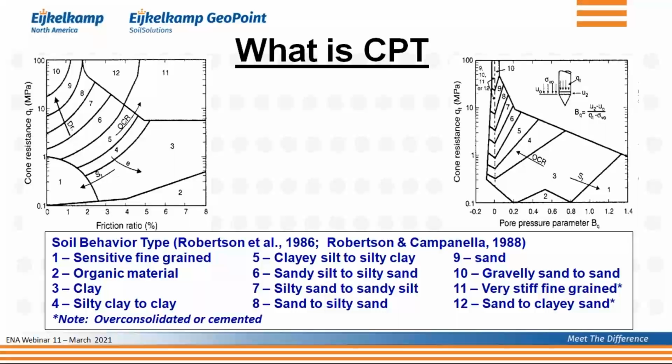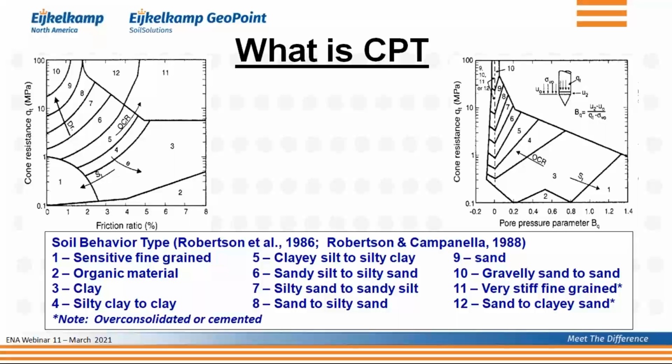If you are, say, in section 6, you are dealing with a sandy silt to a silty sand. Why is it relevant? When a pile or a foundation goes into the ground, the foundation couldn't care less what type of soil it is per se. What it wants to know, what is important for its functionality, is how the soil behaves. And that's why the soil behavior type is very important.